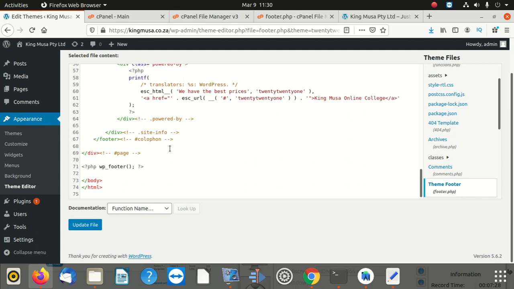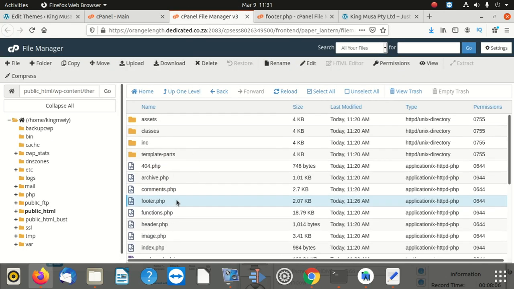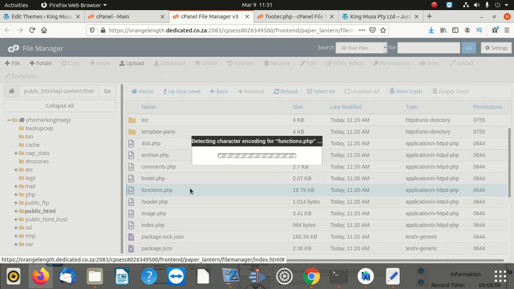But then you might find a problem: if you can't edit here, you go to your FTP. But if you can't go to your FTP, then there's a stress. What are you going to do? If you can't go to your FTP and you also cannot do this edit here, talk to your administrator, the website hosting company, and tell them to give you powers to go into your FTP. If they give you powers and you still cannot find that text in the footer, there are a couple of things you can do. You go to the functions folder, this functions page, then you look for that.